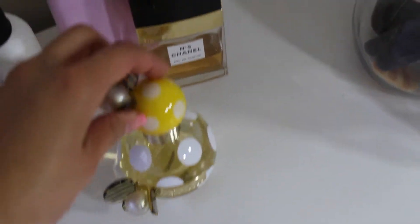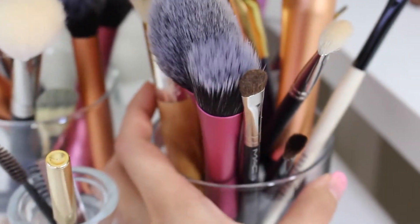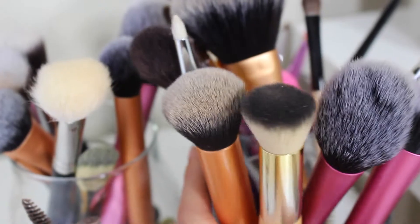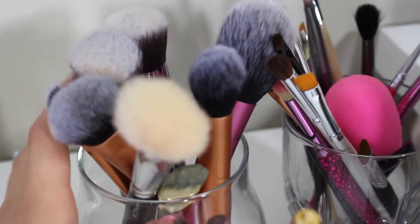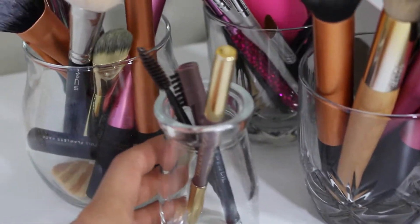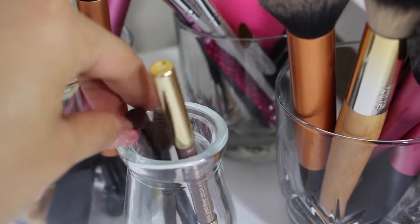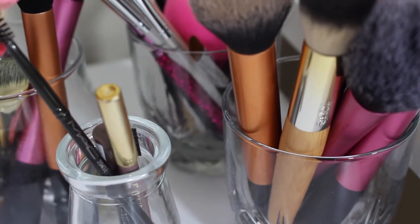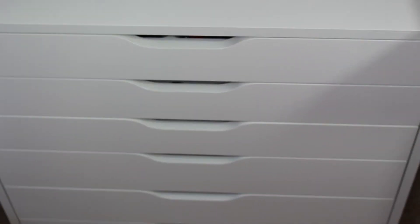Here I have three of my favorite perfumes — one from Givenchy, one from Chanel, and one from Marc Jacobs. I keep my makeup brushes here too. Most are from Real Techniques, some from MAC, Bobbi Brown, Tarte, and Sigma. I also have my eye brushes and beauty blender, plus face brushes from Sigma and Real Techniques. In this little bottle I keep my brow products: a Lancôme brow pencil, a Grimace brow pencil, and a MAC 204 SE brush for my brows.